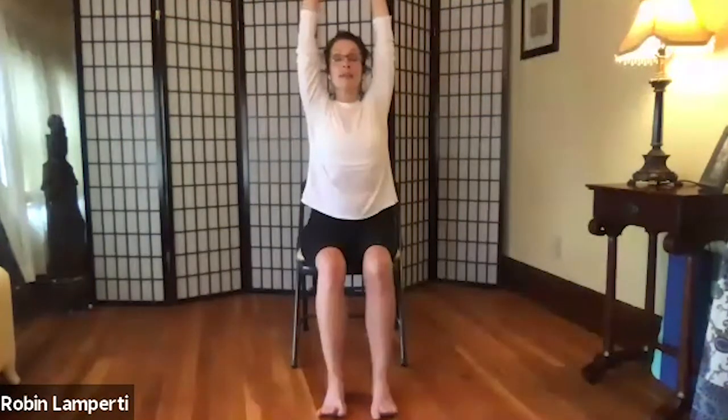So a couple more times, just floating the arm out and back, and one more. Great. Okay, turn your palms up, so your arms are out to the sides. Let's inhale as we bring the arms way up overhead. And as you exhale, now we're going to bring the arms way out to the side and come forward like you're trying to bring your belly button right down onto your thighs.